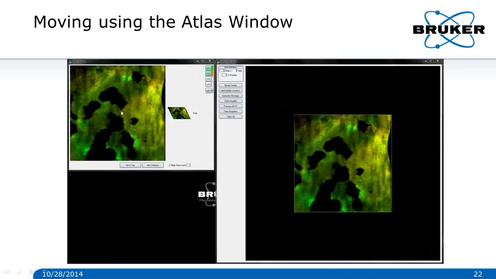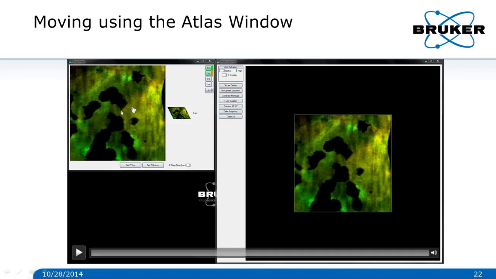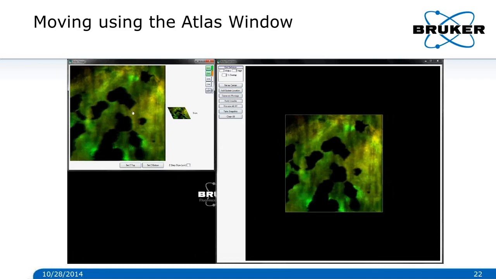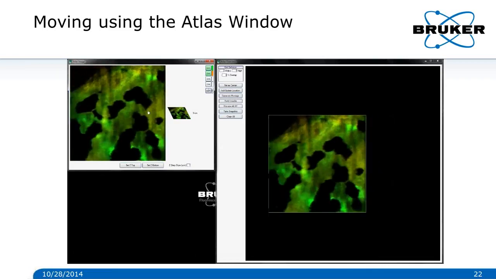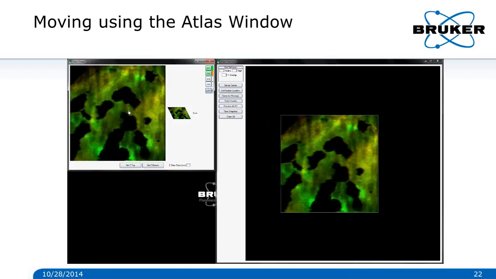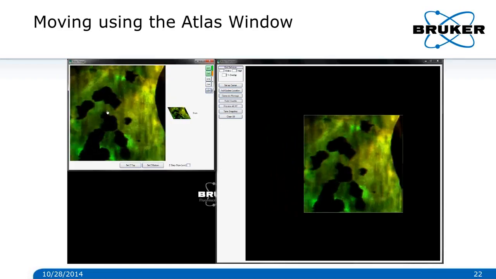This little movie here is going to show how you can navigate using the Atlas window. So what you're going to see is a live image here, but you'll also see the same live image in this thumbnail, and you'll see how, as navigation occurs moving in the X or Y dimension, the navigation window shows you in the workspace area where you've moved in relation to the specimen.